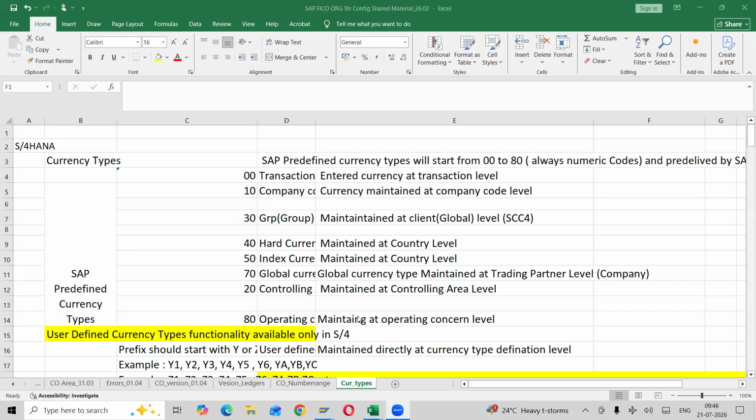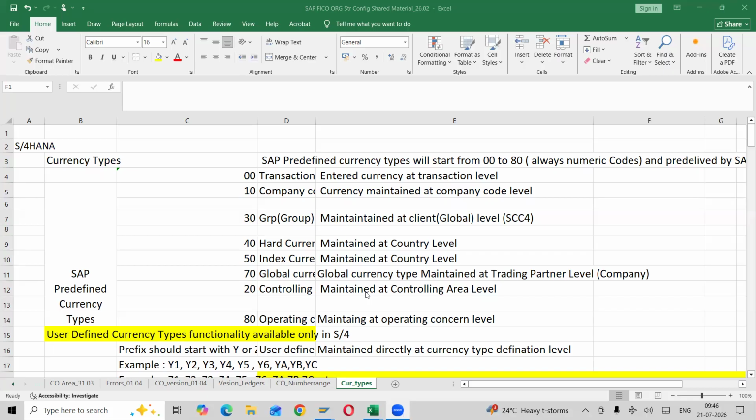Tomorrow would be important, I can say that 100% you will get 1 or 2 questions, because there are a few changes between ECC and S/4HANA in these currency types. So whatever the role, whatever the level, whatever the experience, definitely you will get 1 or 2. Again and again, I'm saying, for every part you can expect 1 or 2 questions.